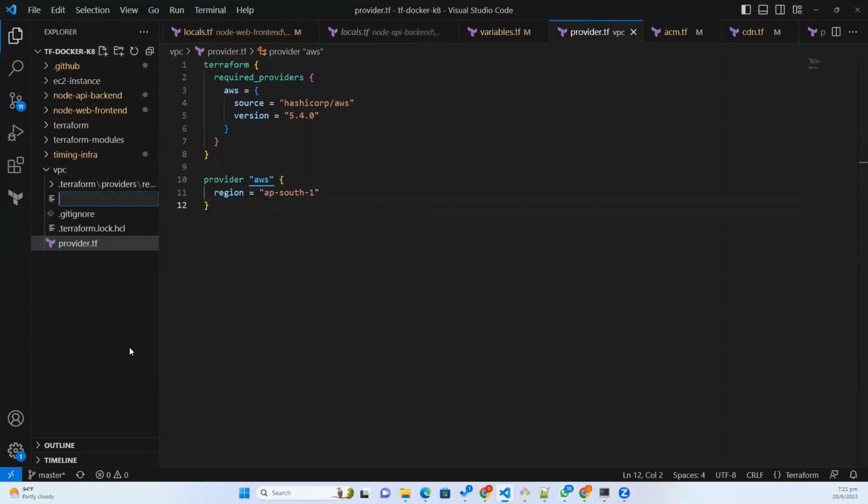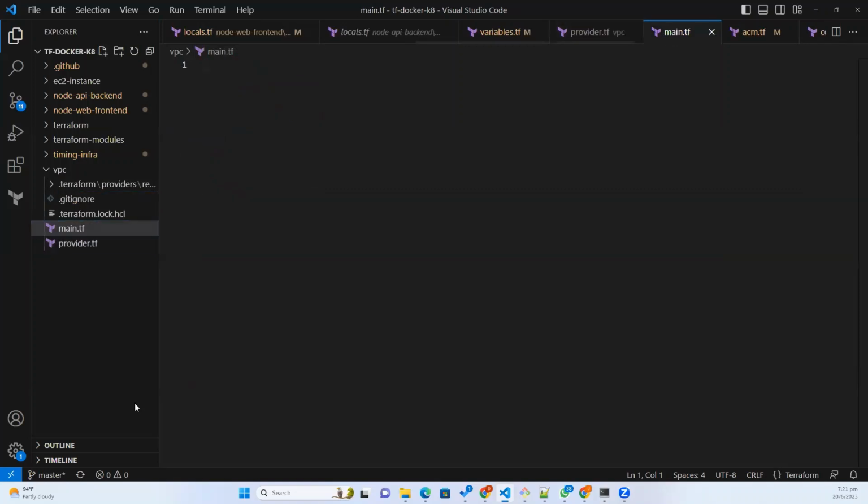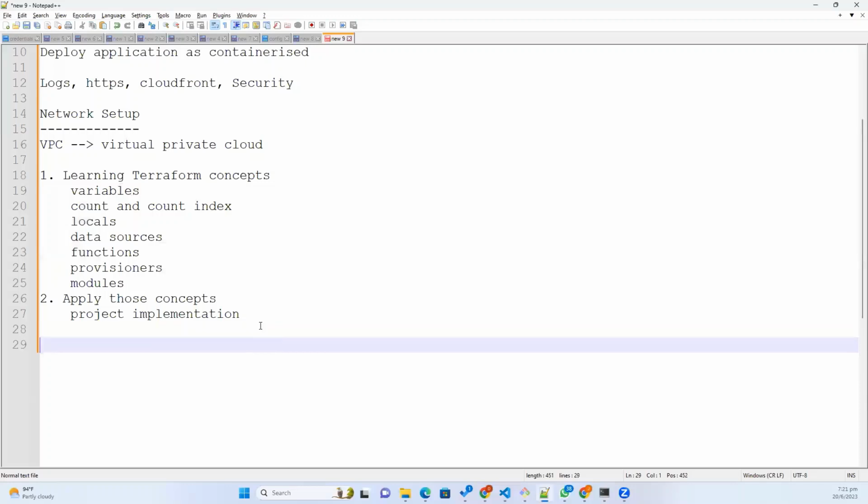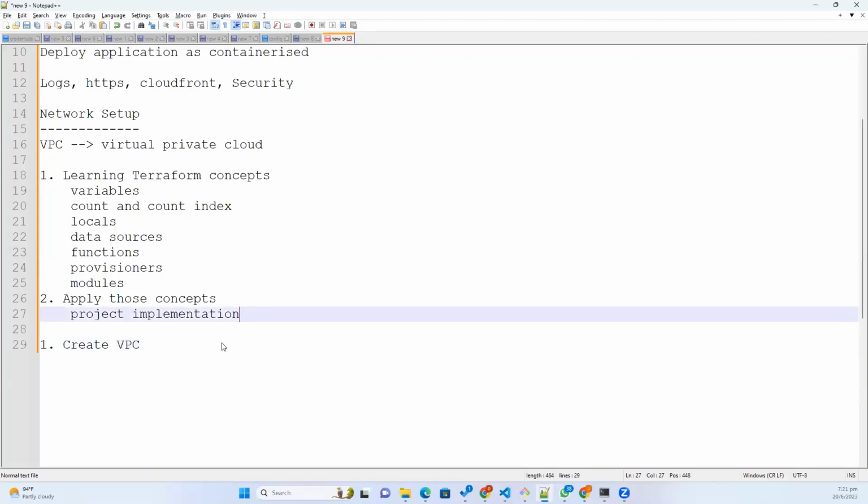Now we need to do main.tf, for example. So what are the steps? The first step is to create the VPC.